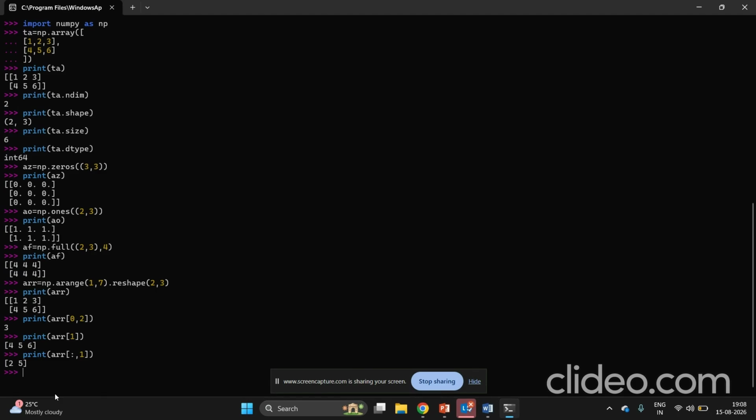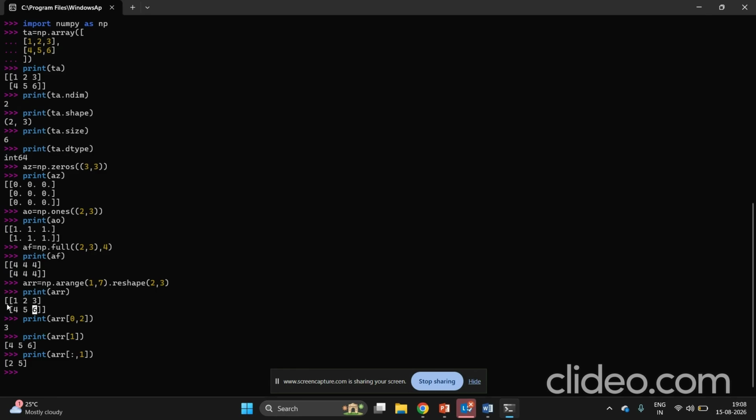It is printing from all the rows, meaning from both the rows. I want the first position column values. Now from this matrix, the zero column values are 1 and 4. The position one column values are 2 and 5. The position two column values are 3 and 6.